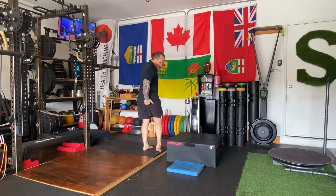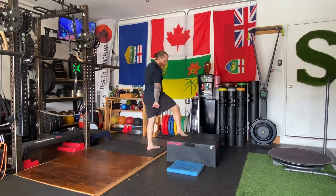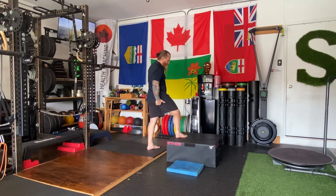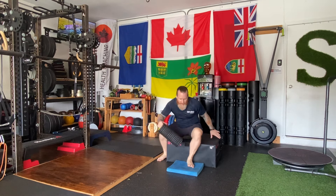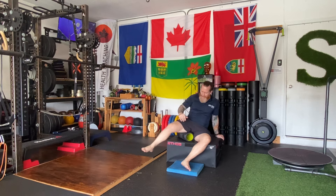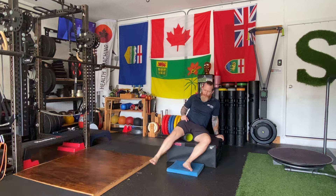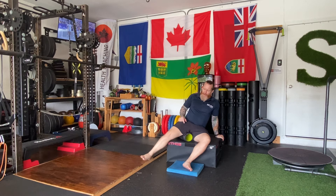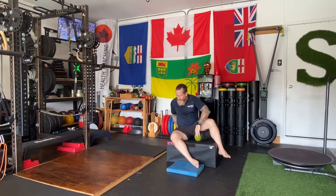We're going to go to a new spot today which is called the ischial tuberosity. We're going to go right to the point where the hamstring tendon attaches in through that sacrotuberous ligament — just go across it with your hand. The other way I like doing it is using a foam roller and a little pad. Take the foam roller, get that ligament on there, and swing your leg. That's a great way to create some compression right on that sacrotuberous ligament — swing that leg side to side, then go to the other side.